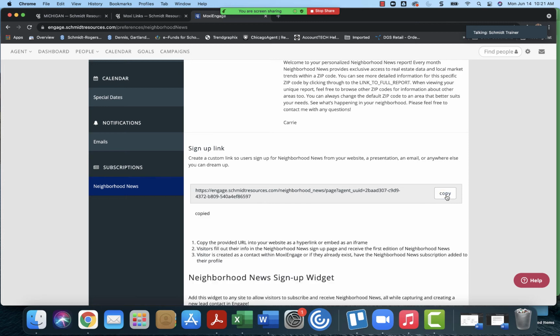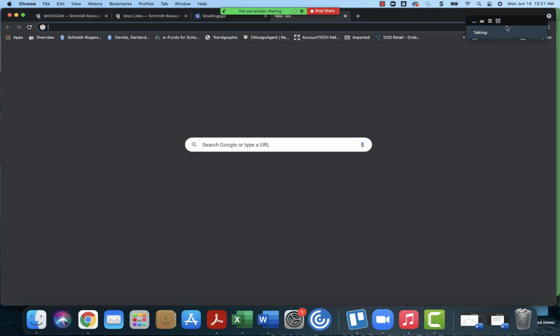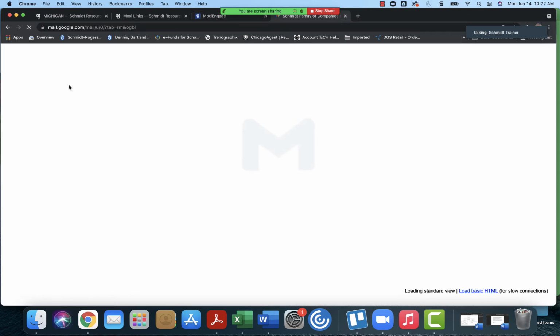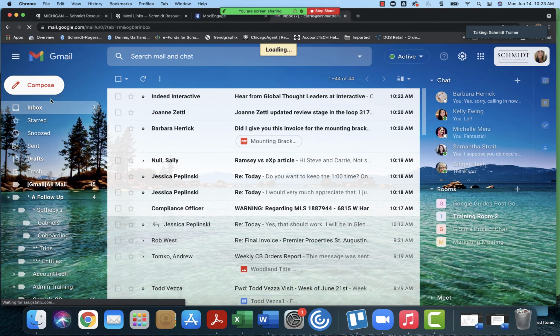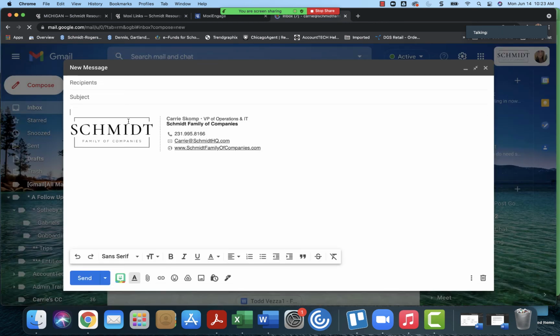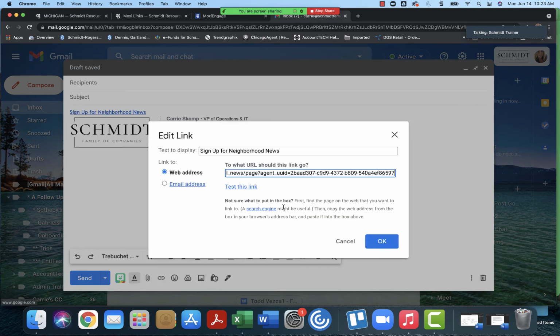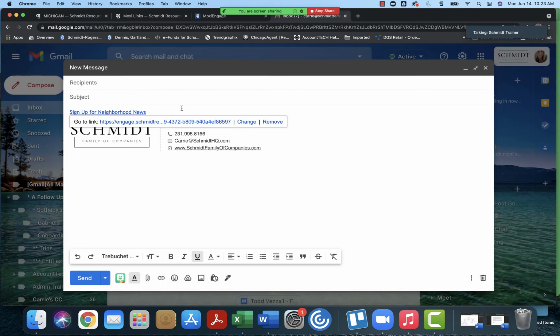So you can simply click copy right here, and it tells you that it's been copied. Now, obviously, that's a pretty long URL. Most likely, you don't want to throw that into your email signature, but you can use it as a hyperlink. So as you're in an email, let me launch into my Gmail, you can hyperlink this in Gmail, for example, and you can do this in the signature block as well. This is just how you would do it in an individual email. And when you highlight it, this is your hyperlink button right here, insert link. So we copied the link, we're going to paste it on there, and then it shows up as a hyperlink.